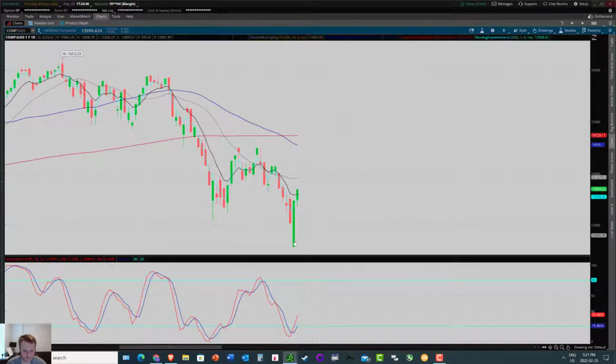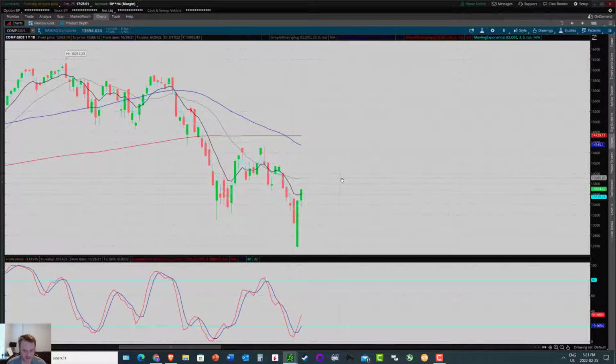Nasdaq Composite. So the Nasdaq Composite almost did a bullish engulfing there on Thursday. It didn't quite close above the prior day's real body, but got real close. But certainly well beyond the requirement for a piercing. And then we had continuation today and a close above the daily T line, so that looks good. We were in oversold condition on the oscillator, starting to come off that oversold condition.